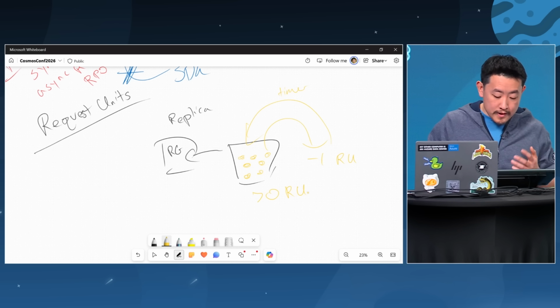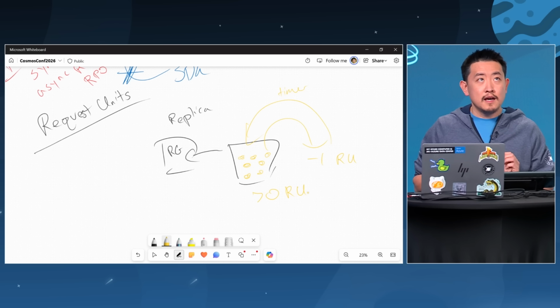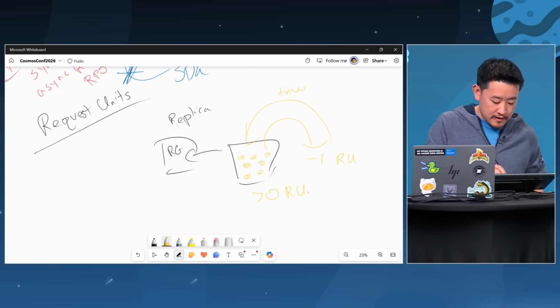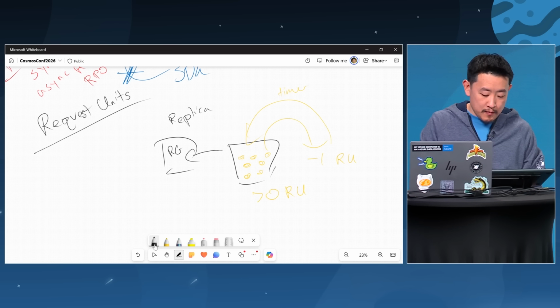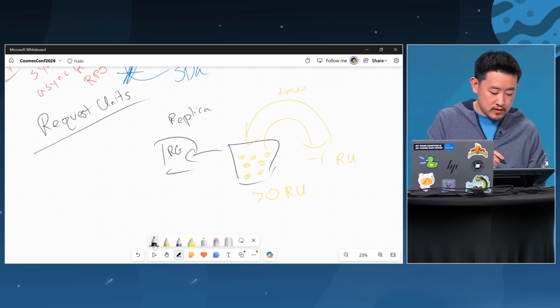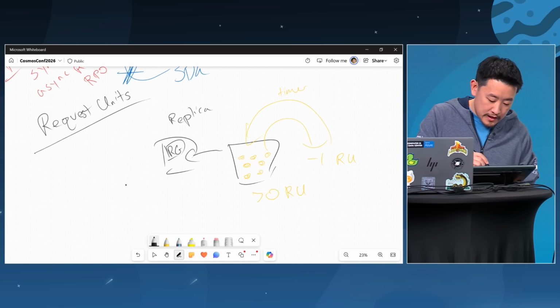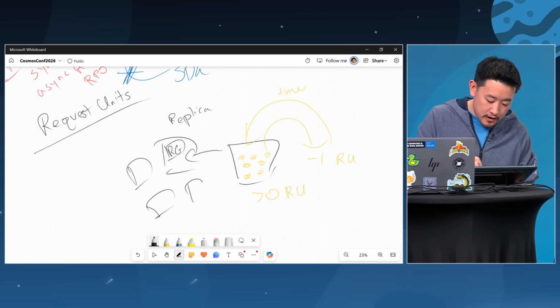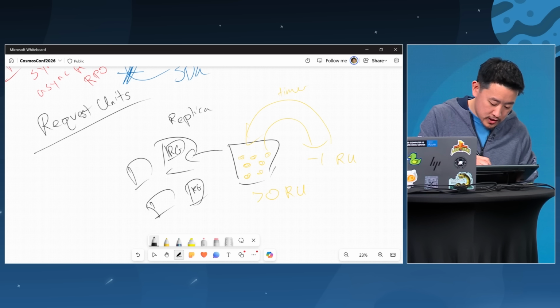Now, one innovation that we had that's a bit new is the RU pooling functionality that we did with the Cosmos DB fleets. So what happens is we have one of these token bucket resource governors on each individual replica. So on that partition, the RUs right now are first a shared nothing counter. We have this on each individual replica.